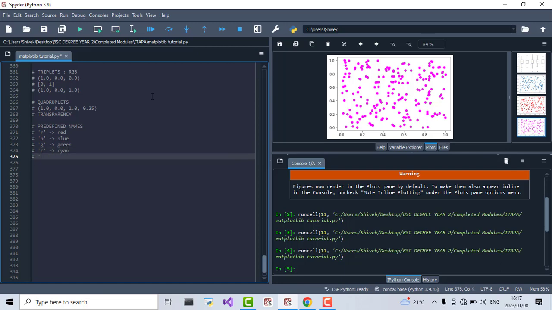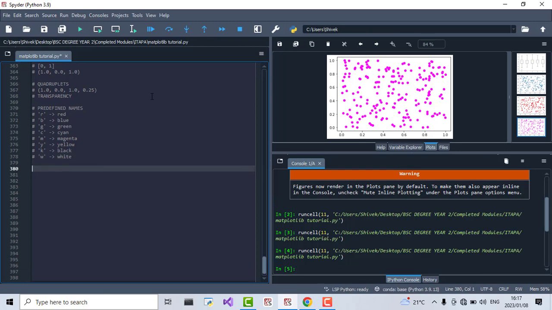Then you also have an alias for M. The color M will give you is magenta. We have Y, and as you guys probably guessed, this will give us yellow. We also have K. K will give us the color black. And lastly, we have W, which will give us the color white.